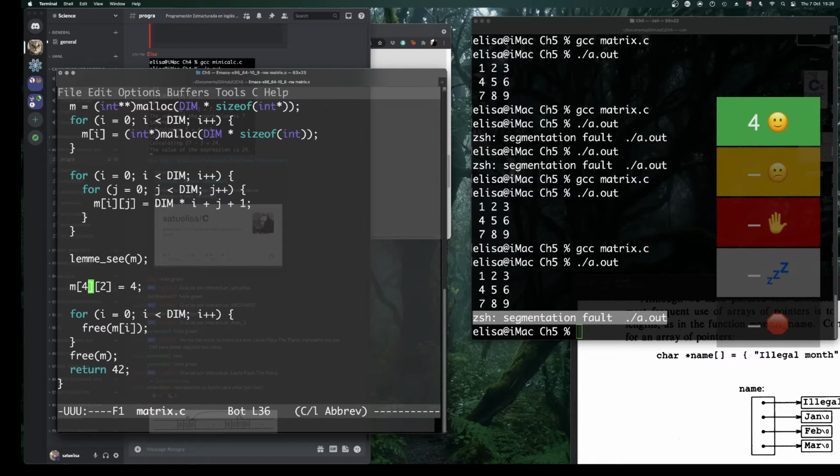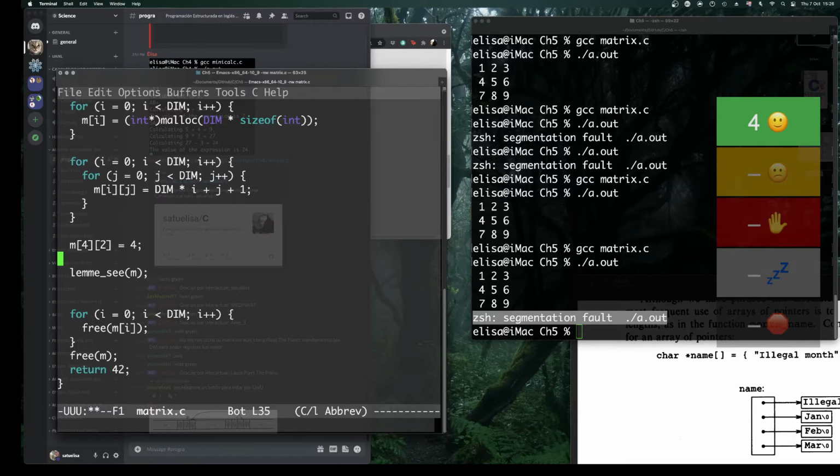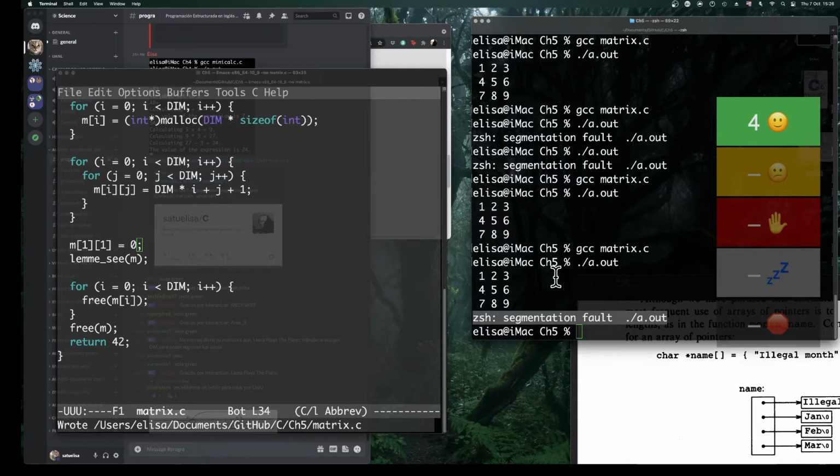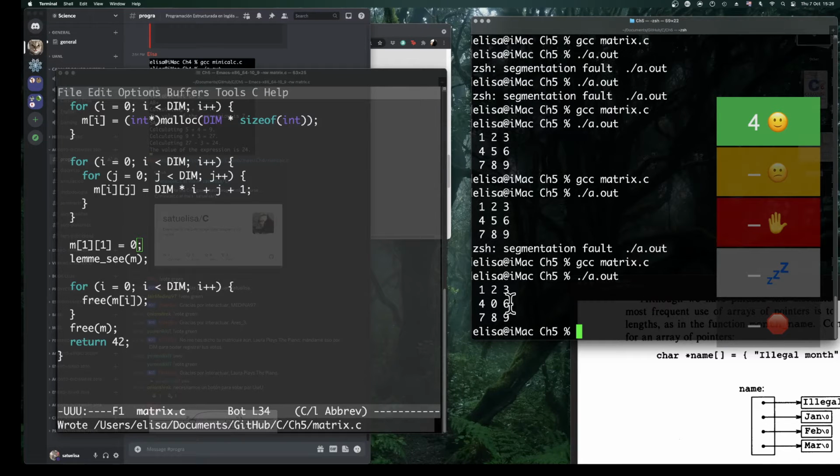I have rows 0, 1, 2, and I have columns 0, 1, 2. But if I want to change that 5 into a different number, let's say I want to put a 0 where that 5 is, then that would be row 1, column 1. I want there to be a 0. I compile, I execute, and now there's a 0.